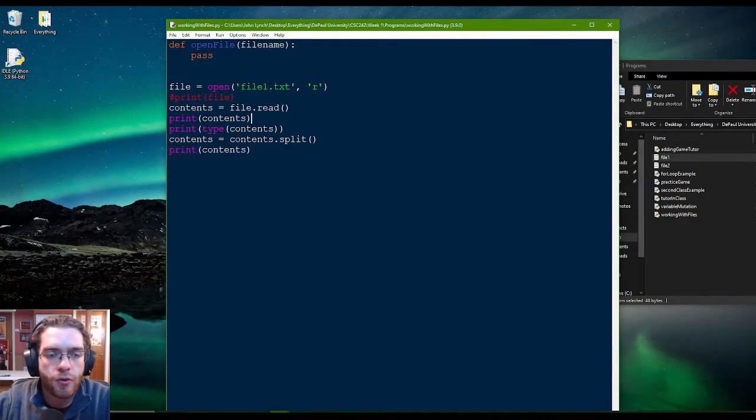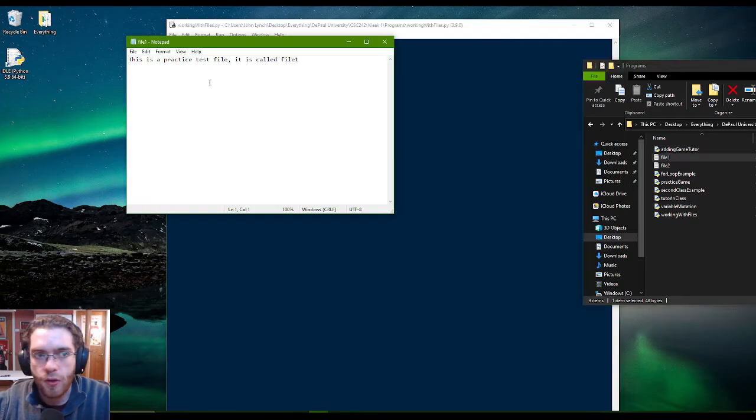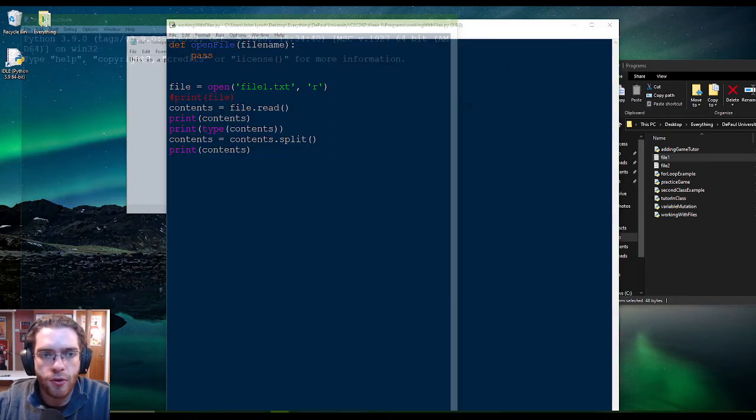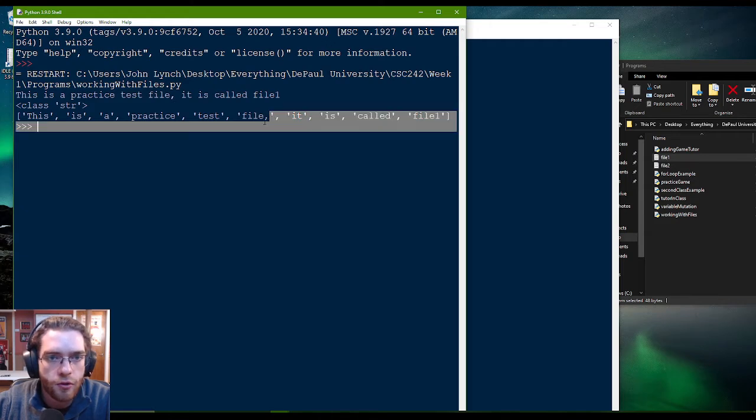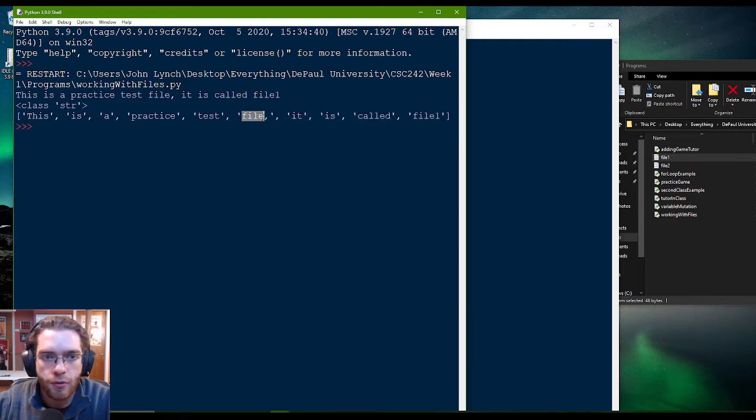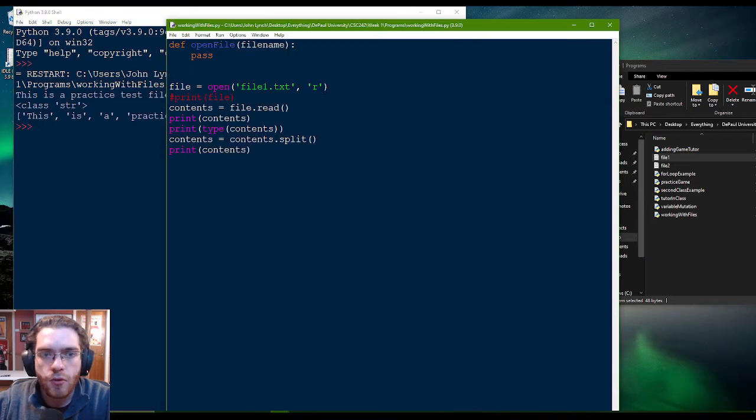So one more interesting thing about the split function that's right here is that if you don't provide any parameter, it's going to split a string up based on the amount of spacing in a string. So essentially, this entire thing is split up because of the spaces between it, like so. And one more thing you might notice here is that the comma is actually included inside of this piece of string right here with file. So that might be a little issue.